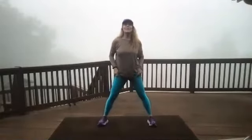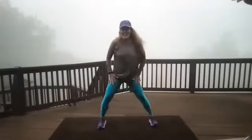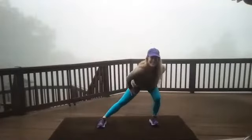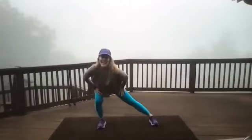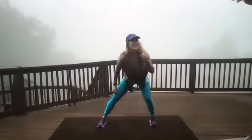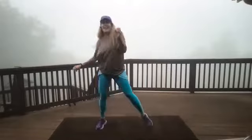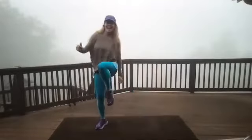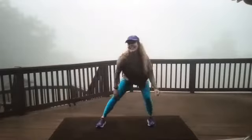Let's get started, guys. Full body workout today. Take those feet nice and wide. Let's shift to the right and to the left. Side to side. Let's go ahead and lift that right leg. Let's dance. Come on, add a little groove in your morning.